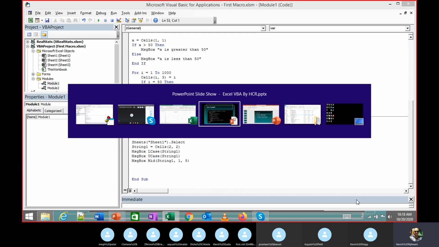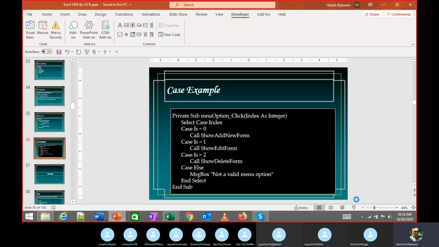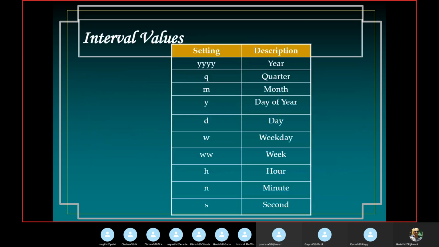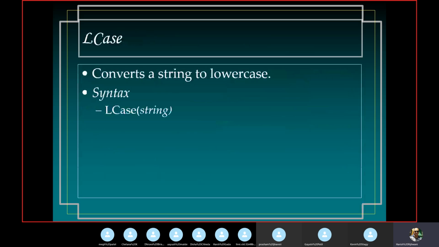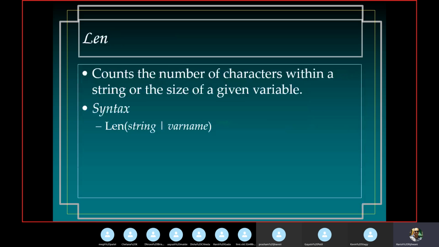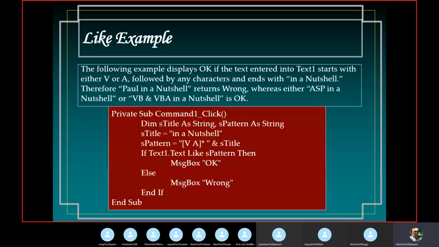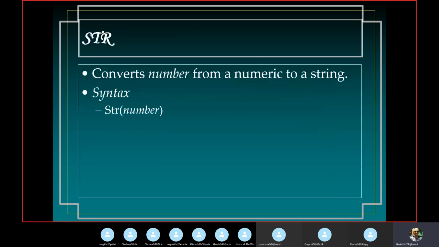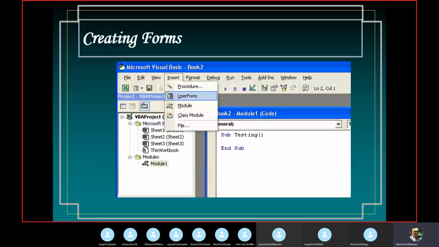In the same way, there are quite a lot of functions over here. Instead of a lot of if statements, there is a case statement which can be written. I think we saw one case statement in Tableau, if I'm not mistaken. In that same way, you have a case statement in VBA. Quite a lot of functions like this: is empty, is null, is numeric, lowercase, uppercase, left, right. Whatever you can do within Excel, you can do in VBA.